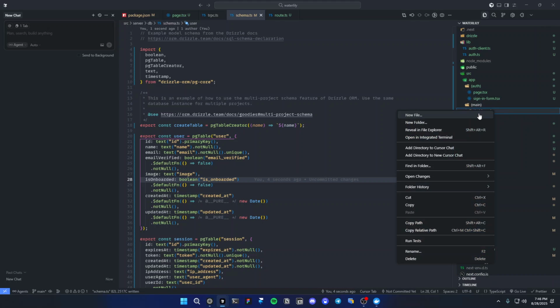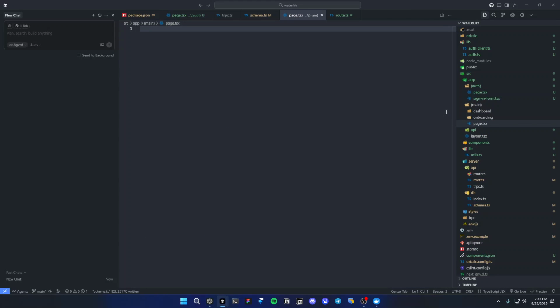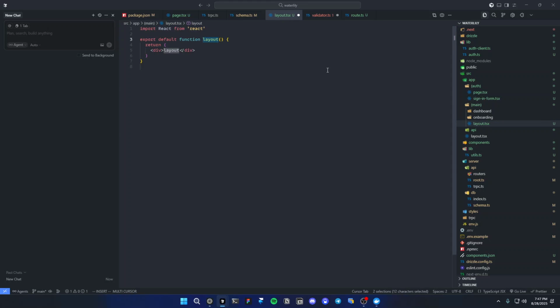This is basically the page where we show all the records. Since this is a protected route, we need to make sure only authenticated users can access it. That's why I'm adding a layout file here, which will cover both of these routes, dashboard and onboarding.